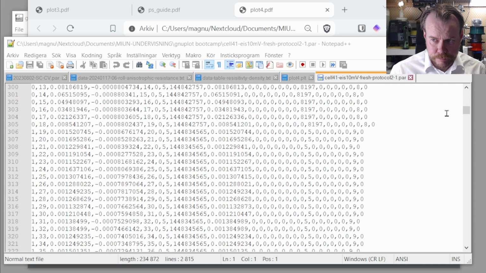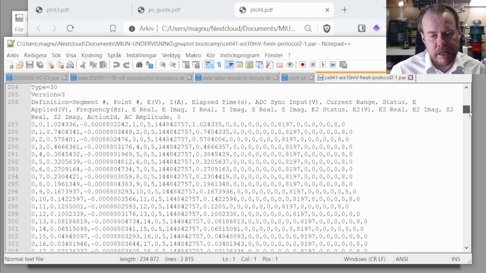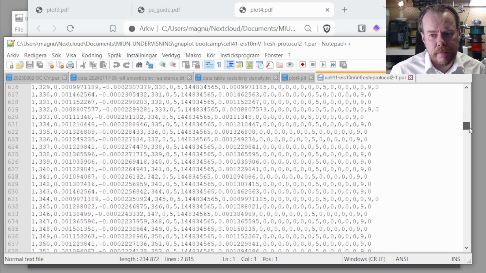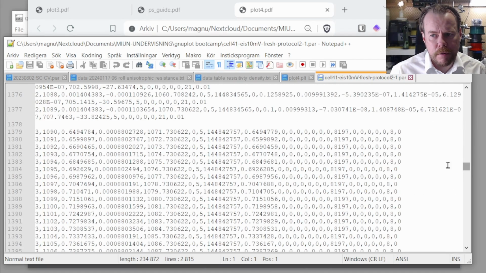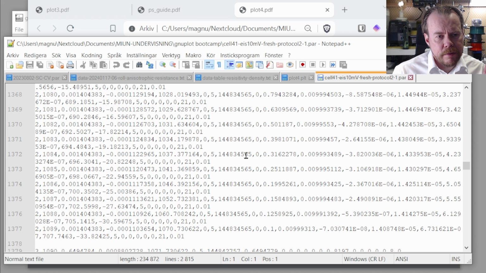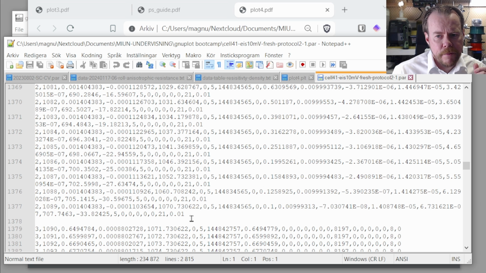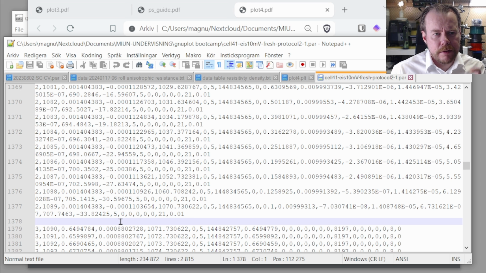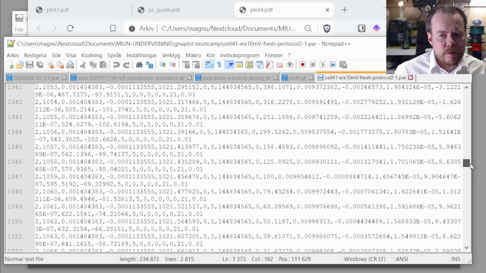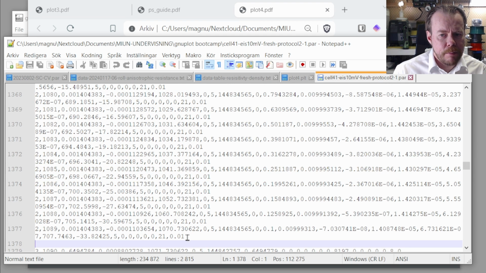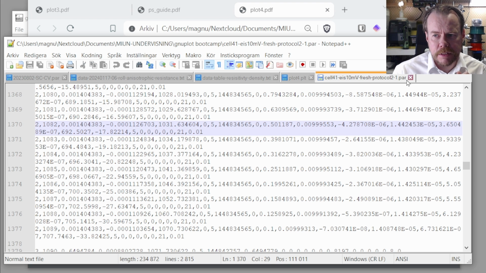But the new part now is that there are actually 6 different types of measurement within the same file here. So if I scroll down here, you can see that some other data seems to pop out. And then I can use every command that we saw just before in the previous graph, that if I add some blank lines here, then gnuplot can recognize that as block indexes. So then we can pick up one block. In this data file, there are two impedance spectroscopy measurements, those segments we want to pick out. So I have made blank lines around these data sets in this data file now. Also, you can see that here they are using comma, not semicolon, as the data separator. So we need to fix that also.